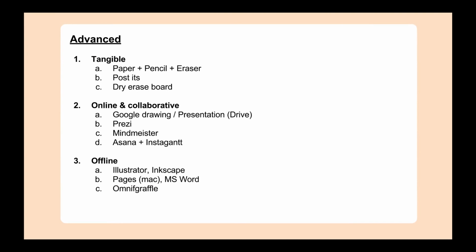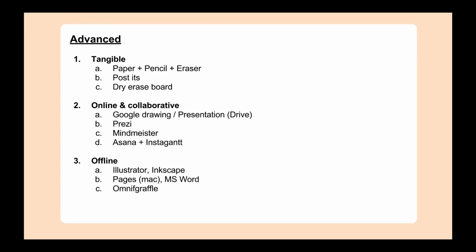So I just showed you how to do it with a pen and pencil, or on Google Drawing, but there are more advanced ways to do that. If you want to add more detail, for example, if you're working just with paper in a tangible way, you can use paper and pencil and eraser, which is what you might have done the first time. But next time, or if you don't want to have to draw it all over again, you could just work on post-its. So you could work on stickies, or on a dry erase board, or with magnets, or pins.